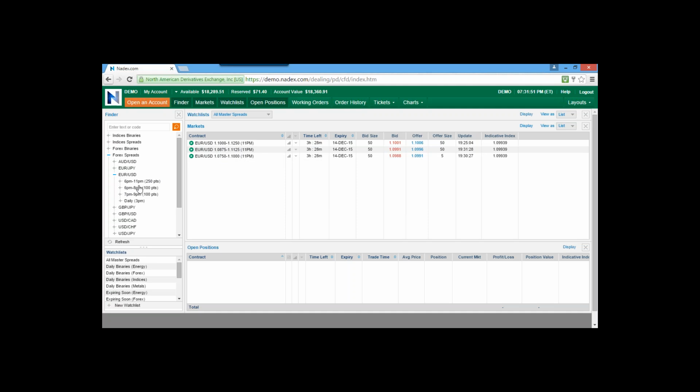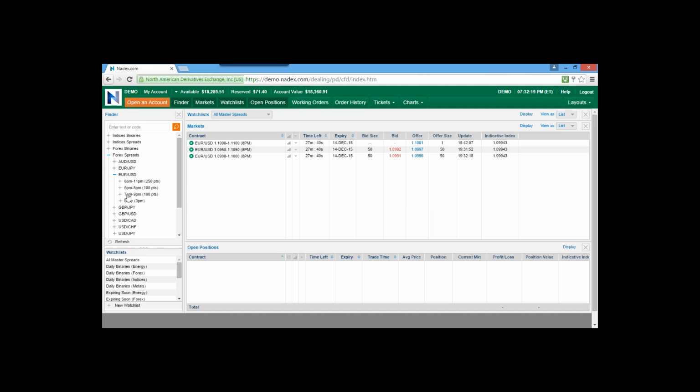Now, there's also 6 p.m. to 8 p.m. spreads. These are 2-hour spreads. And what does it say? They're 100 points wide. Let's click them. Again, there's 3 of them. See, from 1,000 to 1,100, from 950 to 1,050, 900 to 1,000. So there's 3 different spreads. We call them the top spread, the middle spread, and the bottom spread, right? Those are 100 points wide.